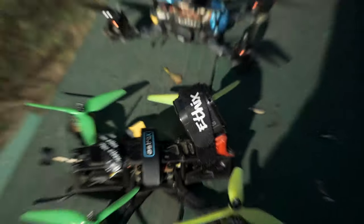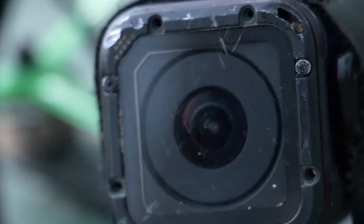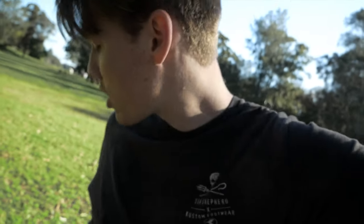I've got to run my Session like a loser. No, I will say the Session is great, so it's okay, but the lens is full on dinged up big time. It's got quite a few smudges and scratches all over it, so the footage isn't going to be great, but I just needed some type of HD recording device, and I got it in the form of a Session, baby. And I've got both race quads set up and ready to rock, so I'm going to test out some launch mode action with them.